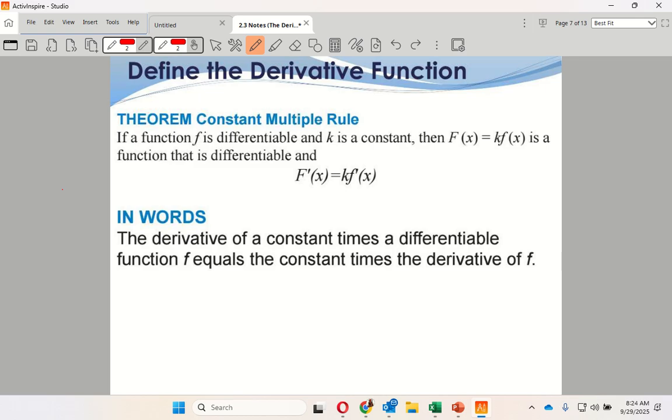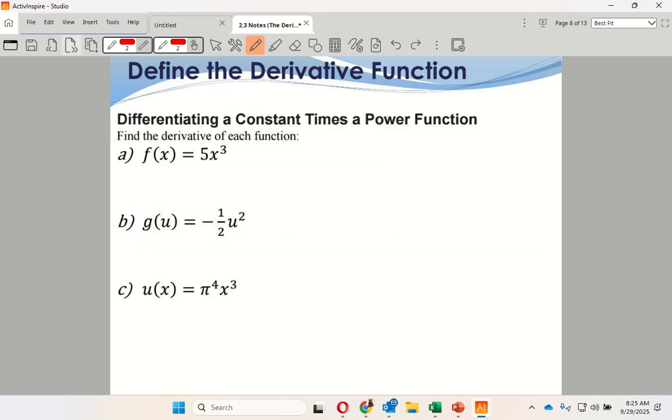All right, constant multiple rules. A constant k is going to be the coefficient, the number in front of the variable. It's multiplying that times whatever I have. So if I do 2x to the 3rd, yeah, 2, 3. Why did I say 5, 3?